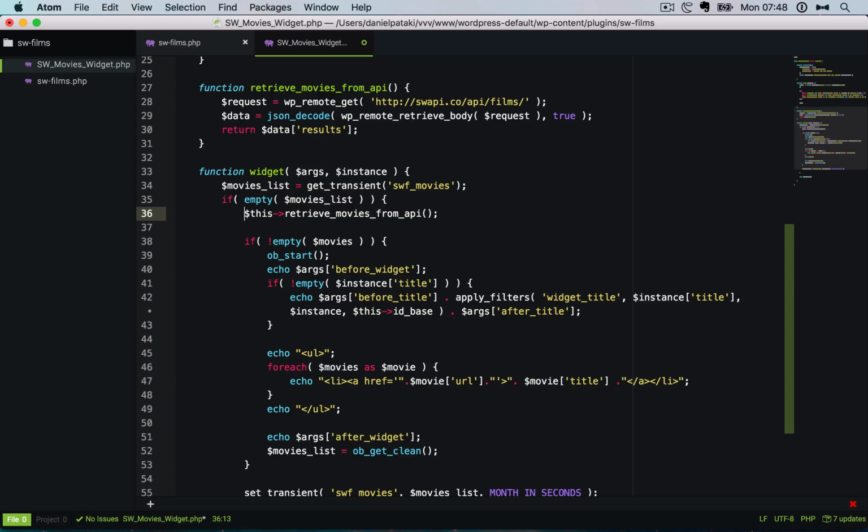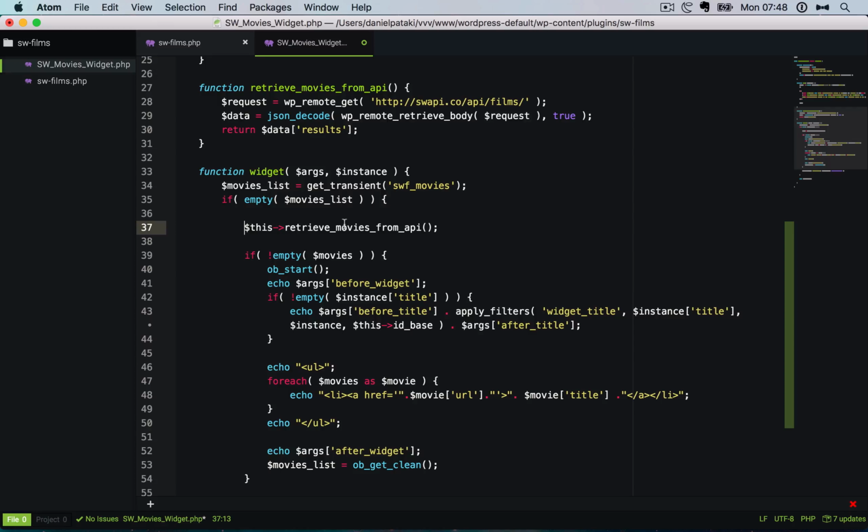Another reason this is great is that it opens me up to actually writing a proper widget where I could add parameters here. For example, I might want films sometimes, but sometimes I might want characters. So I can just add that here as parameters and build it into this retrieval function, and I don't need to rewrite my whole code all the time.